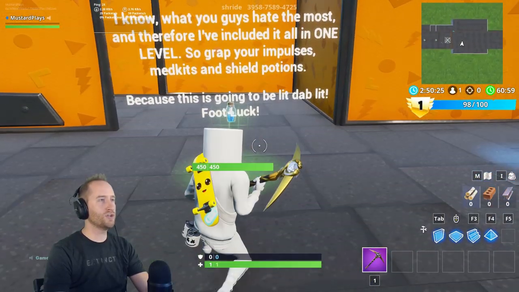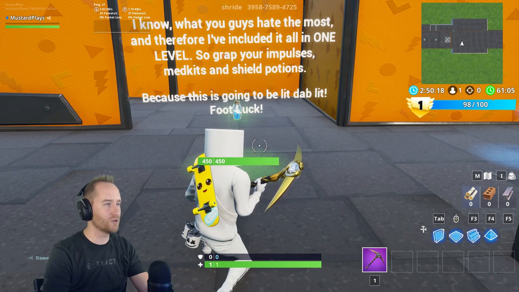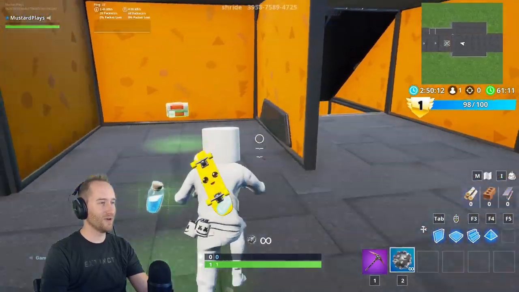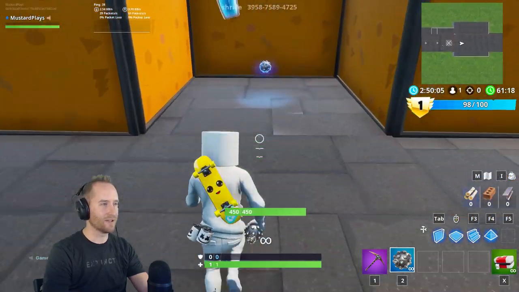Okay. I know what you guys hate the most, and therefore I've included it all in one level. So grab your impulses, medkits, and shield potions because it's gonna be a lit, dab lit foot luck.